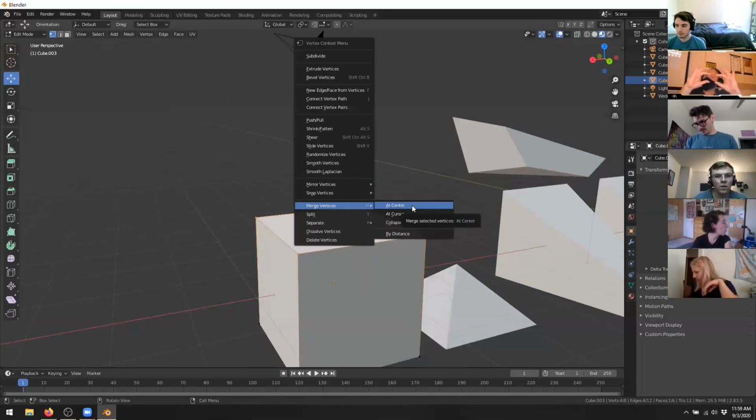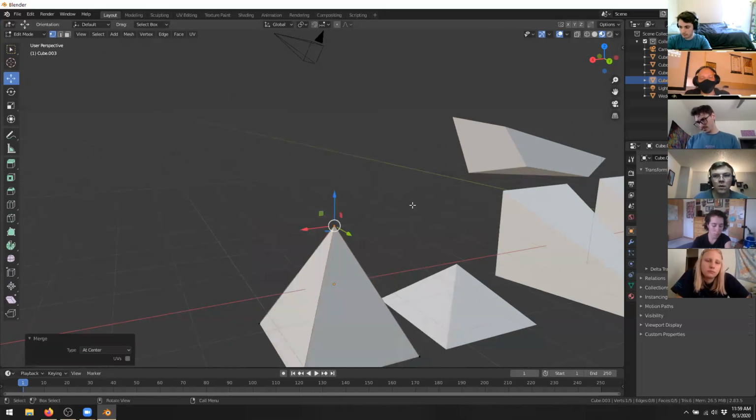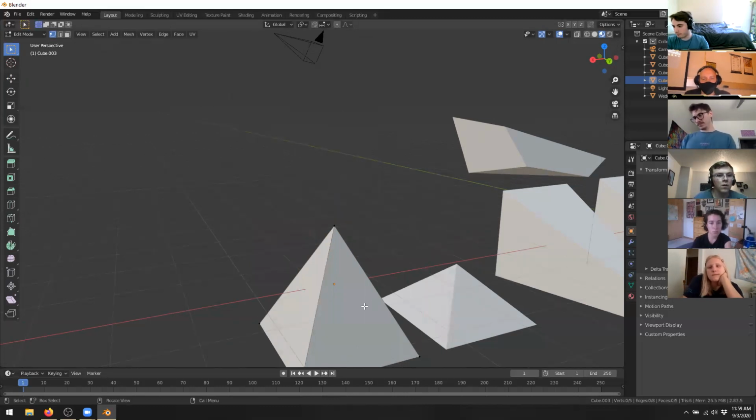I don't need to manually move them there first before I merge them. If I just have those 4 vertex points selected and I say merge vertices at the center, it'll automatically coalesce them down to that center pyramid point and make them into one singular point. So again, pretty useful and definitely worth remembering.